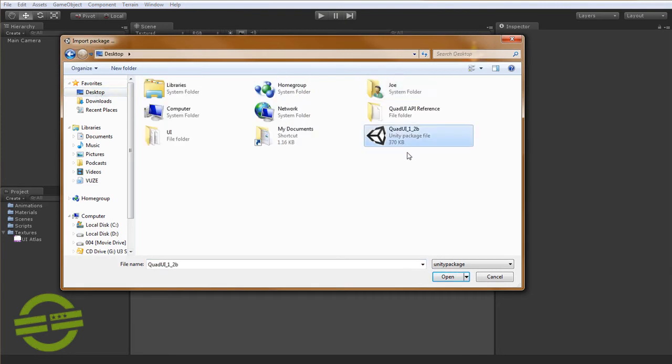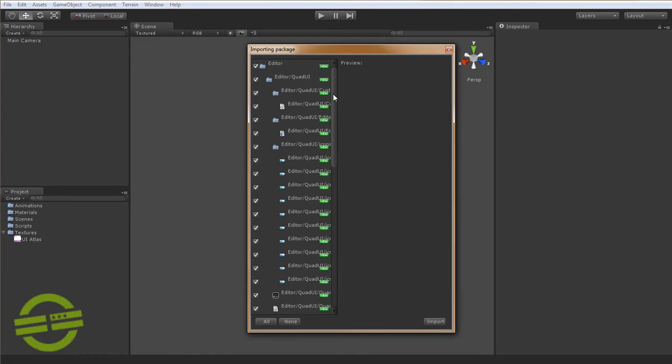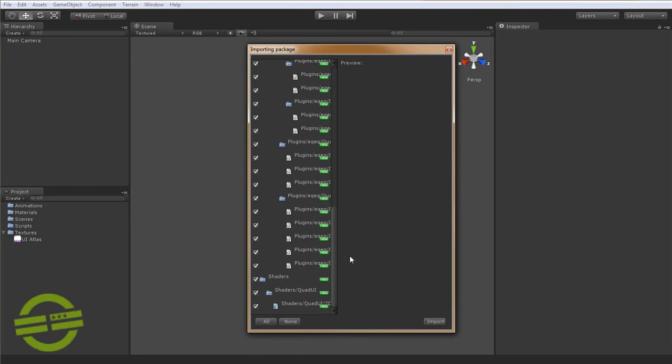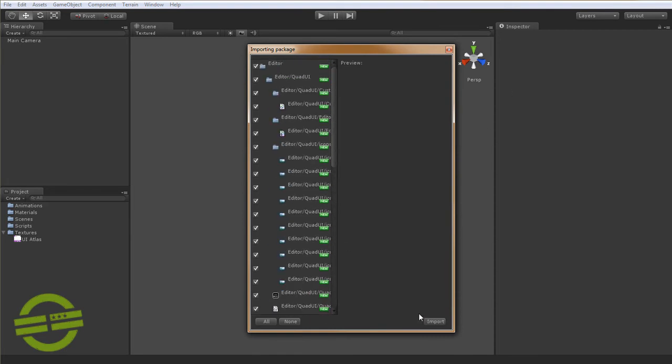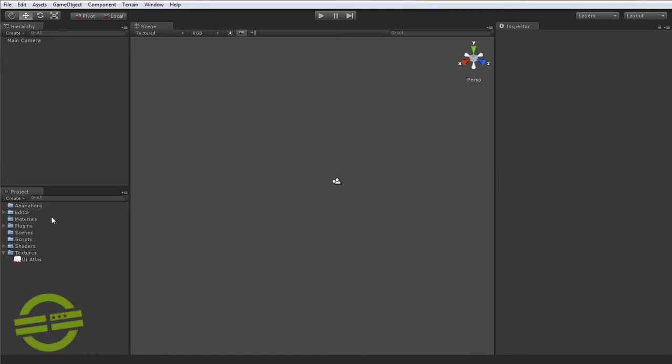And see, it's about 370 kilobytes, so it's not that large, but it's still kind of big for just scripts and things. That's because there's quite a bit here, as you can see, between the editor and the various classes that make up the framework, and there's also a shader attached as well. So let's go ahead and import that, and you'll see once it finishes compiling here and editing everything. You've got the editor scripts here, and everything is installed in plugins as far as the framework goes, and then we also have the shaders added.